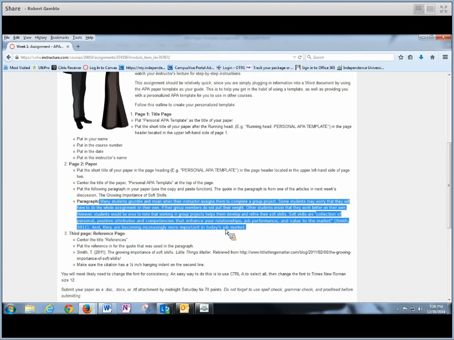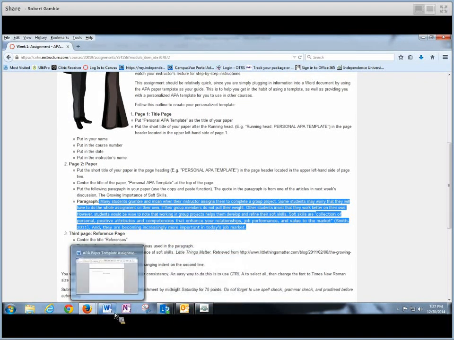Now to copy, you can do it one of two ways. A shortcut is to hit Control, CTRL, and then the C button on your computer. So Control and then C for Charlie. That'll copy that information. So you hold down Control, hit C. Or you can right click on your mouse and then hit copy. Whichever one you think is easier or best for you, go with that option. There's no wrong way. So we got to go back to our paper now.